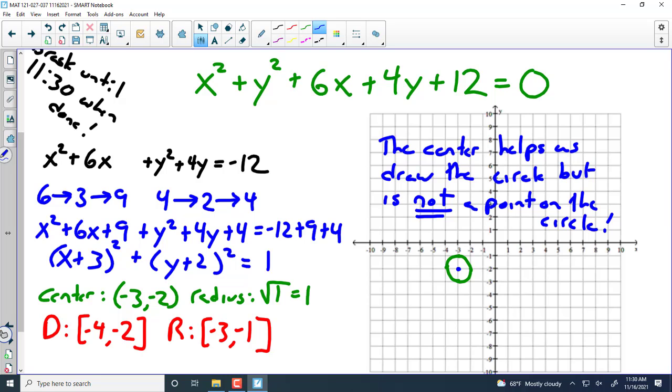The center does help us draw a circle, and I would never really try to draw a circle without using the center. And you don't need to erase it, but just be aware that the center is not actually a point on the circle. It's just a reference point we use to help us draw the circle. We're not quite done with circles yet, but does anyone have any questions about this example up here? I know I asked you to complete the square very fast after showing it to you, so it's okay to have questions. Does anyone see anything up here that is disturbing them?